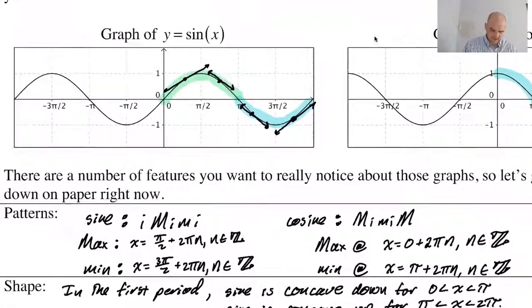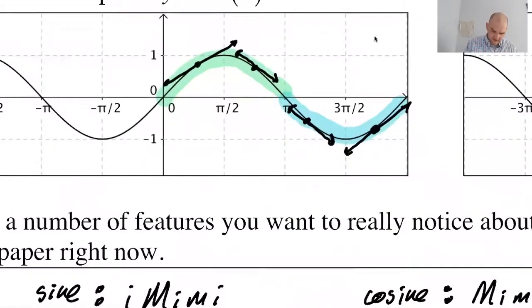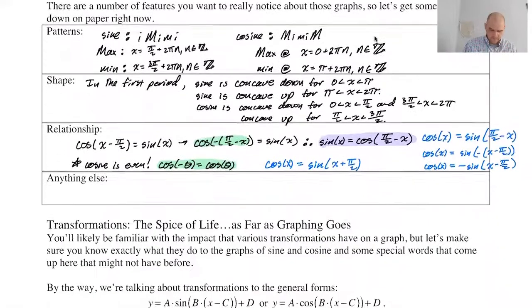I'll erase this, but I'm going to try it. Shift pi over 2 to the right. So this point is going to go here, here, here. But I'm supposed to reflect it. This point has gone over here, and then this point goes here, but then reflect. So the reflection, there. Yep, that's cosine. That's cosine for you. I need to erase all of that because it's messing up my figure. But there you go. All right, anything else?